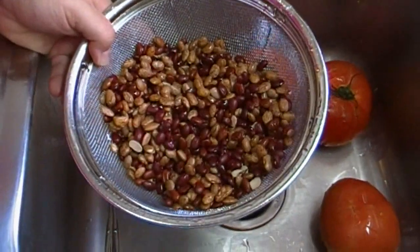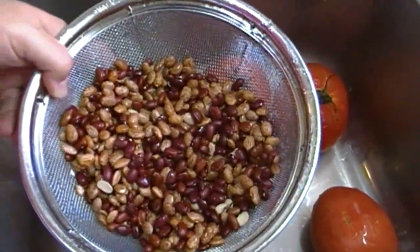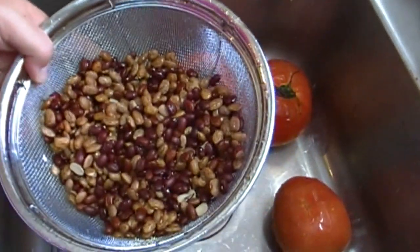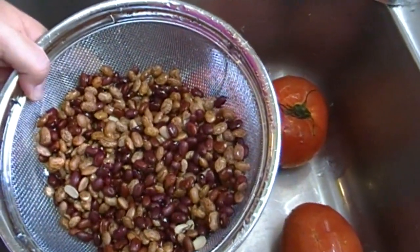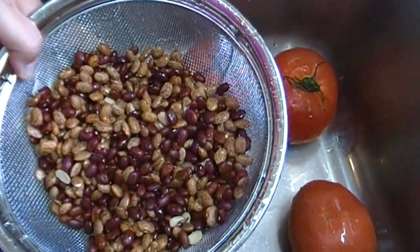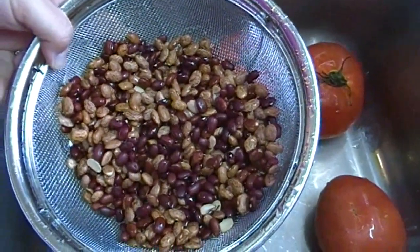I like small red beans. This could also be done in a Dutch oven over a campfire. You'll have to tend it a little more, make sure it doesn't burn. You have to turn it several times. Dutch oven campfire cooking is something I need to learn how to do because I haven't really gone down that road yet.